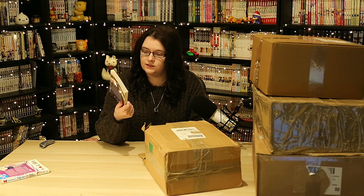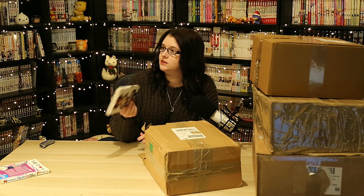Ooh, got Radiant Volume 13. I picked up a whole bunch of this from Traveling Man when they've had their various sales, and I've also now got this one. I think I have like 1 through 5. Can I see them from here? No, I'm blind. Why can't I see them?